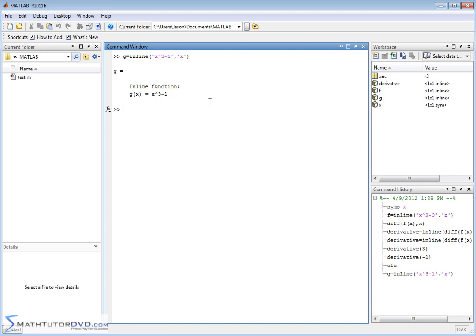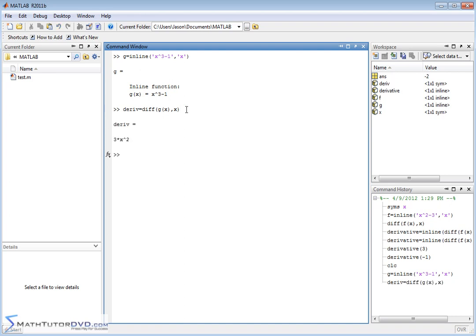Now if you're just guessing how to use MATLAB, what you probably would do is create a new variable. Let's call it deriv, equal to diff g of x. You'd say, okay, I'm going to create this new function and set it equal to the derivative of my original function.